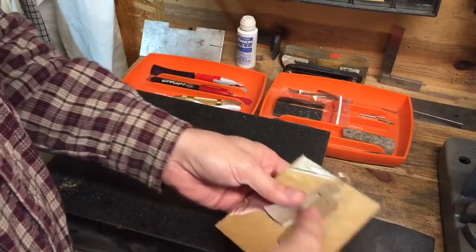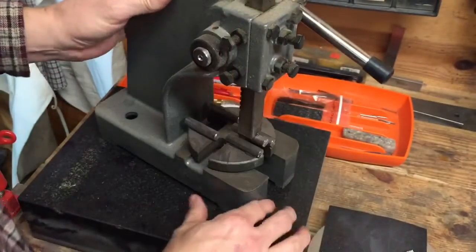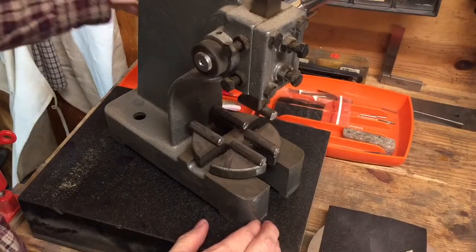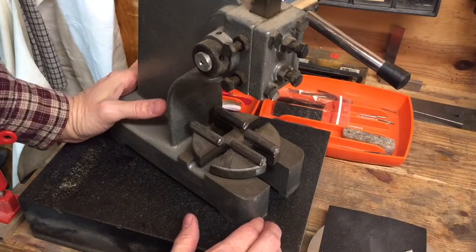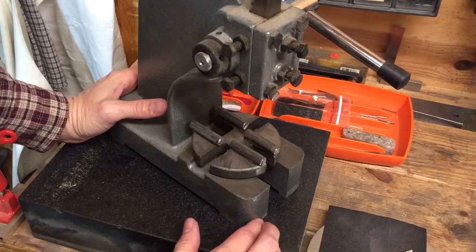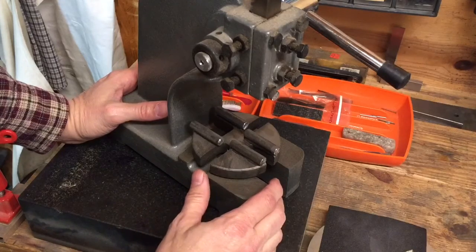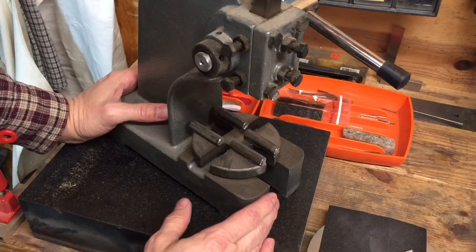Now, what I use to straighten my liners is this half-ton arbor press. Now, I'm not the first one to do this. I've seen people online doing it, but the first person that I saw use one of these was Alan Lishowitz when I was over at his shop. I think his was a little bigger. His may have been a full-ton arbor press, but nonetheless, he was using an arbor press to straighten his liners.